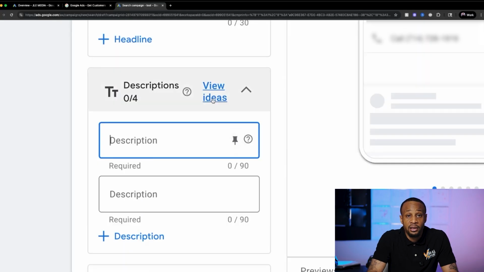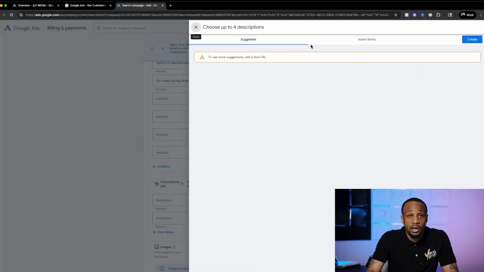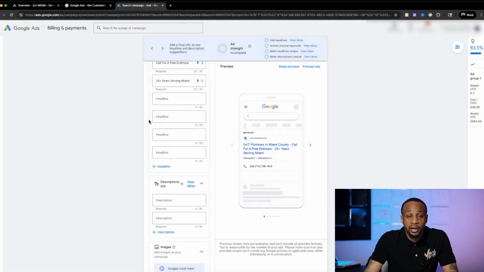So I might try to say something where we look up ideas. Google will normally suggest it for us, or we can create our URL, and right here we'll put some descriptions in there, and it will draw the content from the website. And this is just like if you were an expert, obviously you could just type it in, and it will give us some suggestions.